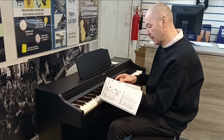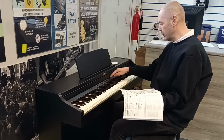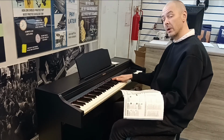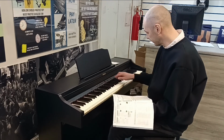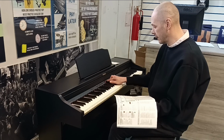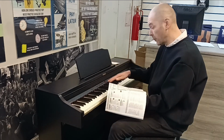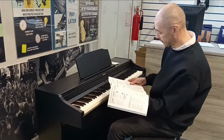And then we've got the other button, just two buttons here underneath tone, the last two on the right hand side, we've got piano and then other. And you've got a plus and a minus, up and down, and it goes through the numbers there, which are represented at the back of the manual.